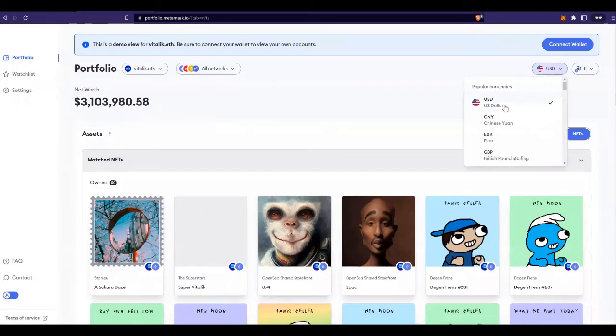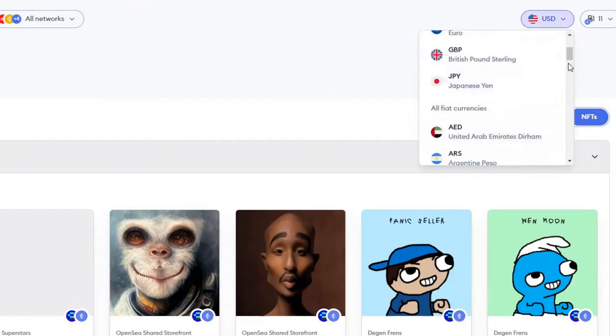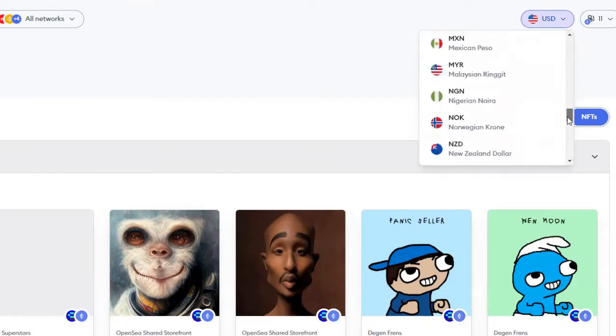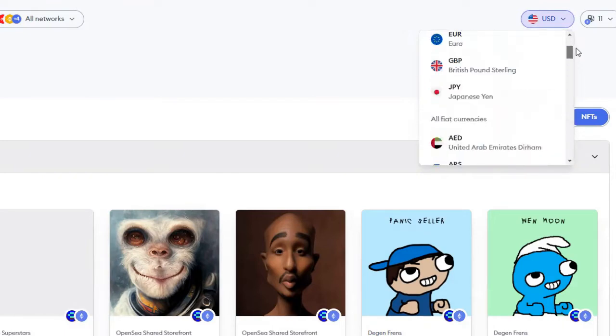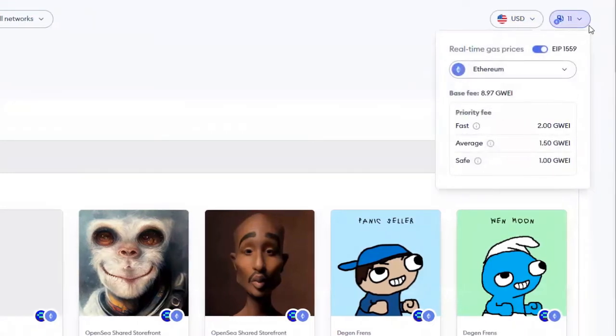And you can change it to different versions of the currencies, depending on which country you're in or what you like to transact in. So that's a very cool feature, so you know. And this feature here is basically your real time in terms of gas prices. So that's also a very, very handy feature to have, because in the past, you typically would have to go onto I think it was a gas ether site, which actually see what the GUI is. But here at one glance, you can actually see it.